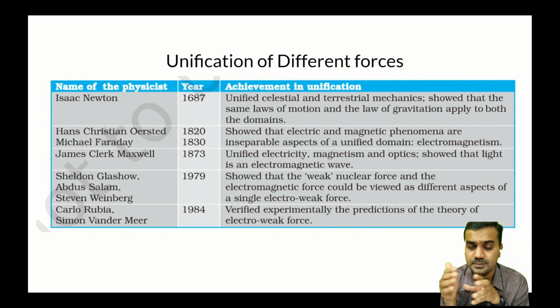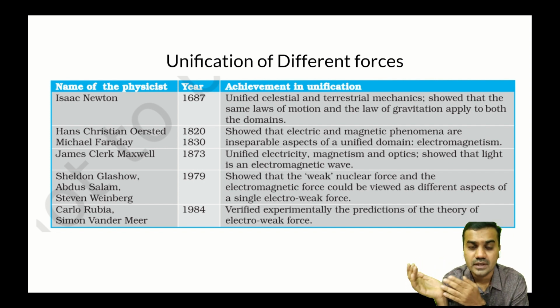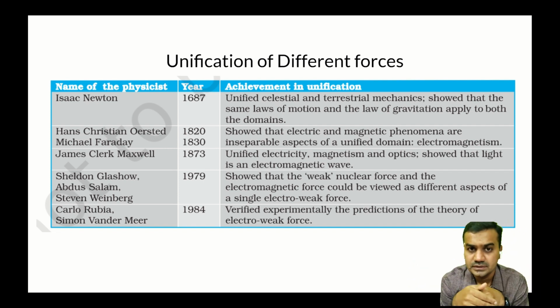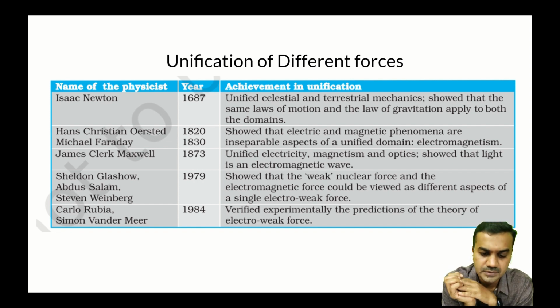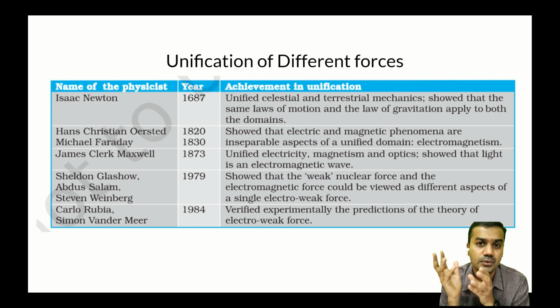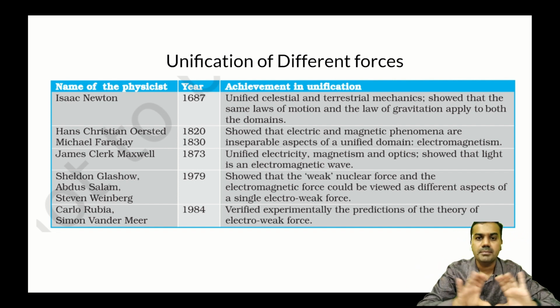And what is the beauty of this gravitational force? We thought that the falling of the apple and the revolution of the earth around the sun or the moon around the earth are different phenomena. The falling of an apple on the ground, the falling of a free object on the ground, is a celestial phenomenon corresponding to earth. Something which takes place on the earth, we call it celestial mechanics, and the movement of planets around the sun is terrestrial mechanics. So two different mechanics here.